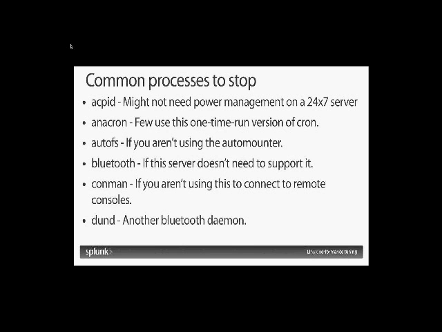If you're not using Bluetooth, and I would think on most servers you're not, it might even be a big security hole, you probably want to shut off the Bluetooth stuff, so Bluetooth, DUND, those kind of things. And Conman, if you're not using Conman to handle remote consoles, and if you are not explicitly doing this, like you haven't done it on purpose, then you're not using it, because it's not the basic default console management stuff.